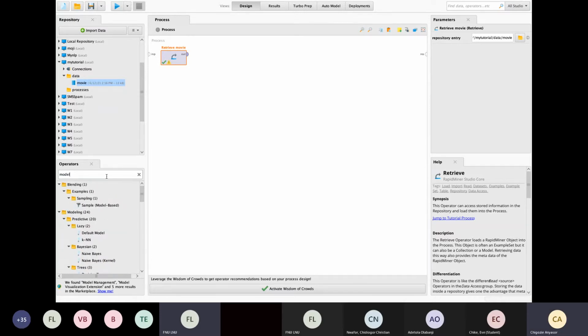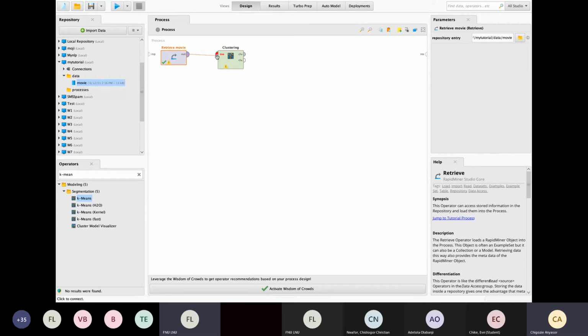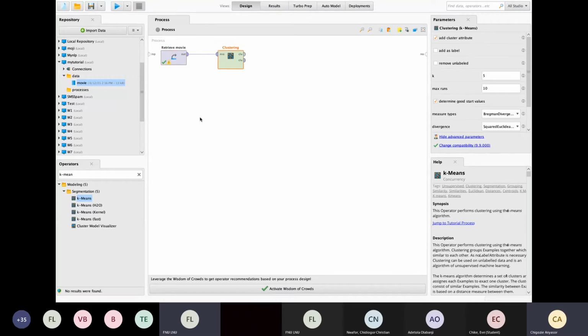But our focus today, just not to create any confusion, I'll focus on K-means. So I dragged K-means onto the worksheet. All I need to do is connect the data. Just picture it this way for those that are into Python and R: you've done your code to import the data into the variable you've defined. So now this Retrieve operator is the variable, and the data is the next thing. If you want to connect it to your model, you've instantiated your model.